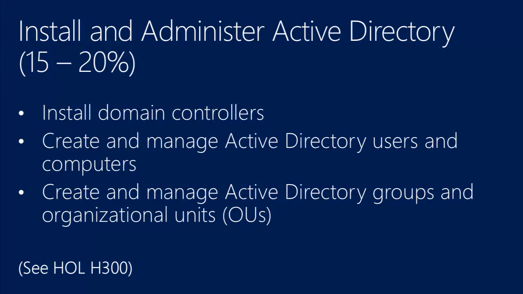But OUs are important for several reasons. Make sure you know what those are. We use OUs to control delegation of admin, and we use OUs for group policy. So there are reasons around why we'd need to set them up in a certain way. It's not just because they look nice on screen. We usually have them set up for a couple of management reasons. Check out Hands-on Lab 300 as well, by the way, for this category.